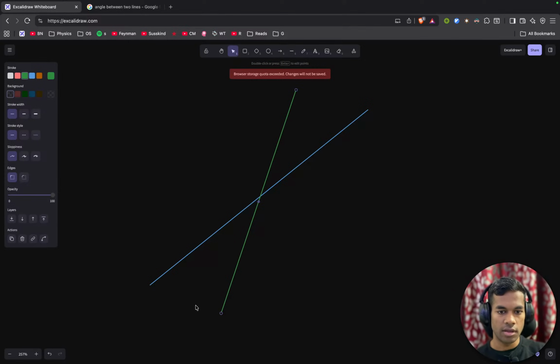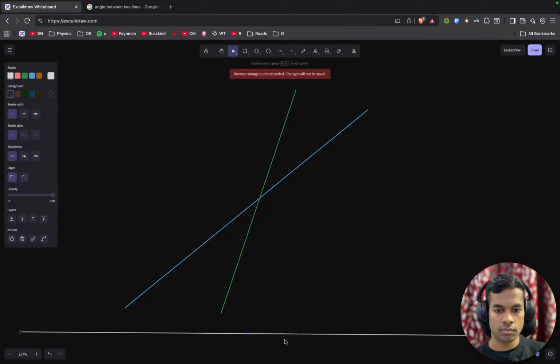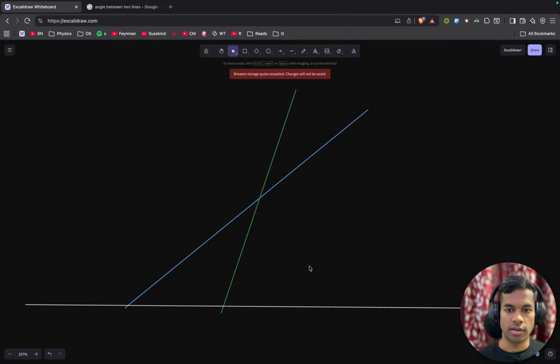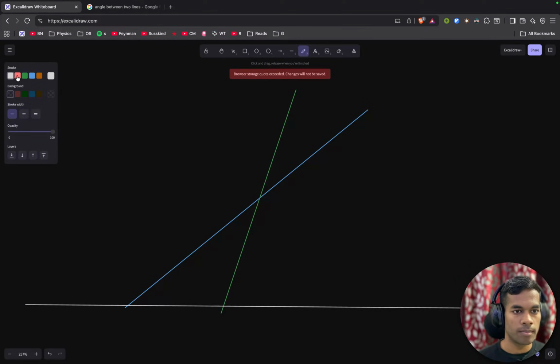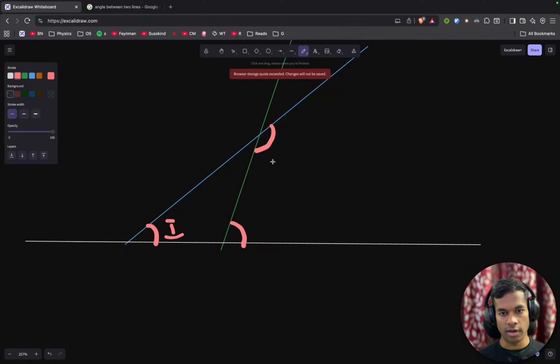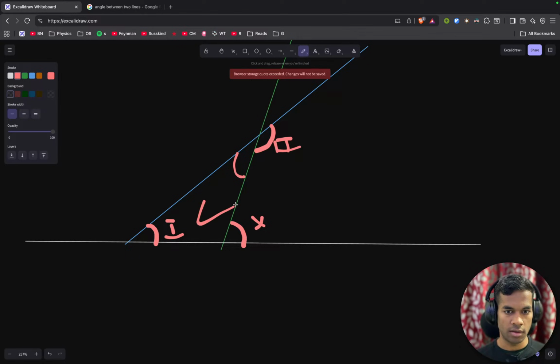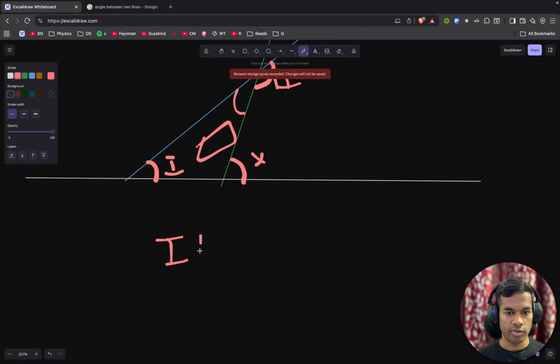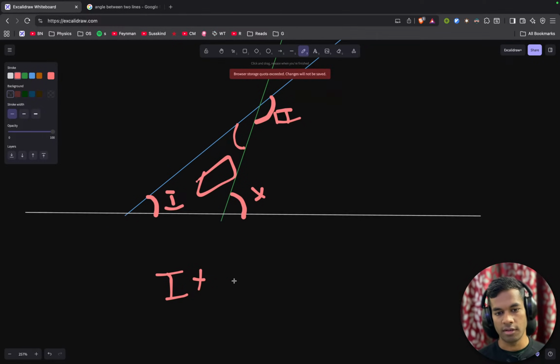if the lines are like this, then the angle that we have is this one, smaller than 180 degree, and yeah, we have this angle, and we want to find out this angle. Wait, this, let's say, is angle number 1, angle number 2, and let's say this is x. Then in this triangle, we have angle number 1, which we directly have, plus this is 180 minus angle number 2.